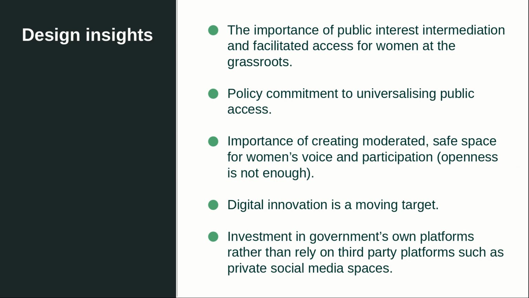What this initiative tells us is that public interest intermediation can encourage women at the grassroots to access e-services. A policy commitment to universalizing public access can go a long way in enabling women to come online. And digital innovation is a moving target, and one has to be really agile to be responsive to women's needs.